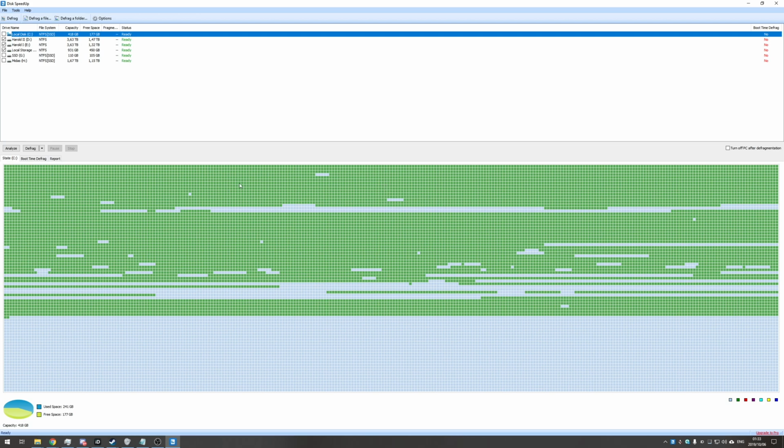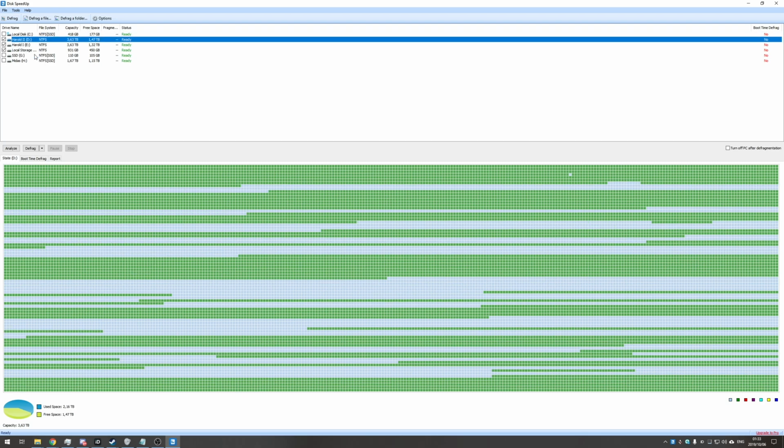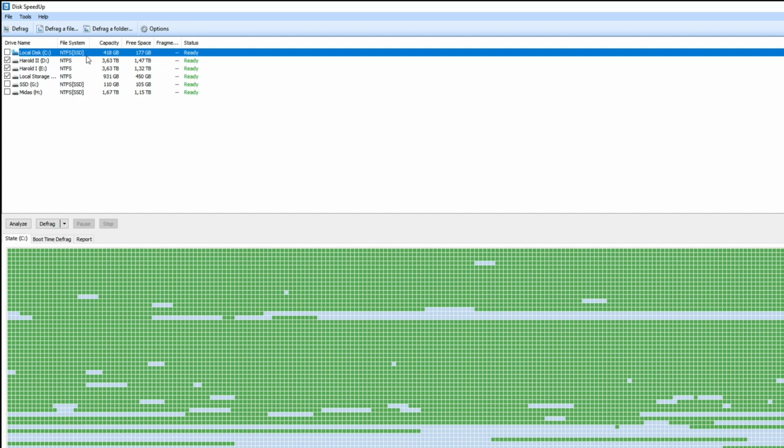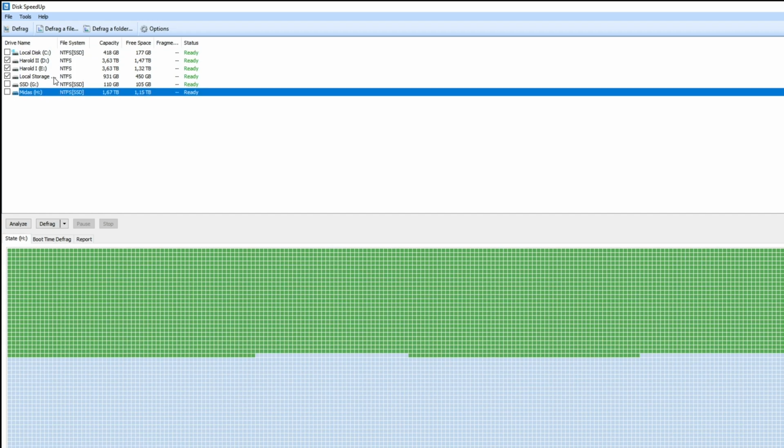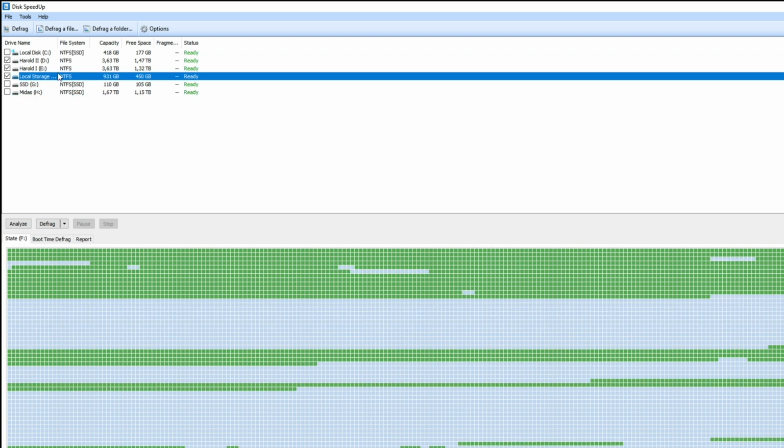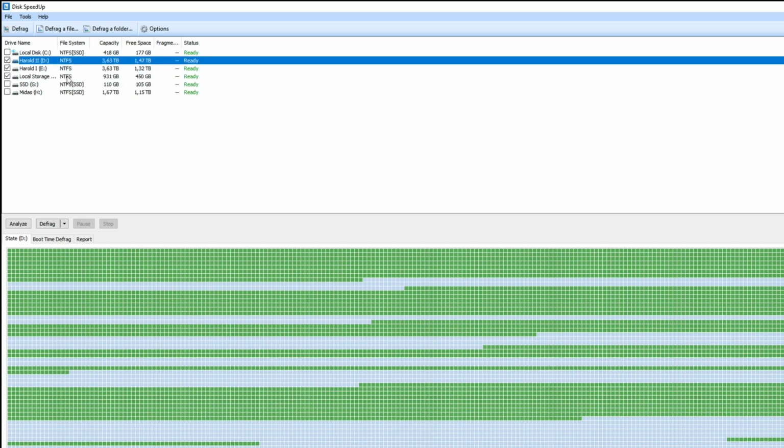It's a little bit confusing, but don't worry. This whole green and blue area down below is just a visual representation of the disks. So up at the top here, you have a bunch of tick boxes next to a bunch of hard disks and SSDs. Make sure that the tick boxes next to your SSDs are unchecked, and they should be unchecked by default. You should not be defragging an SSD, as it will vastly shorten the lifespan of it for absolutely no performance increase. So let's say I want to defrag these three hard disks at once.